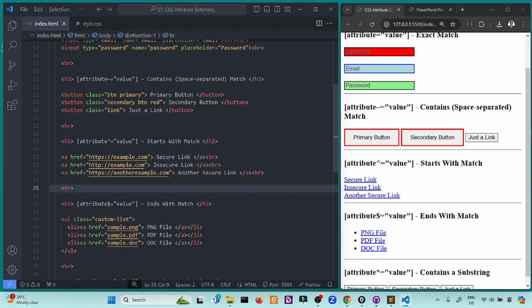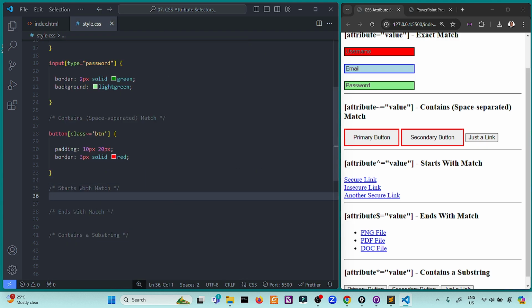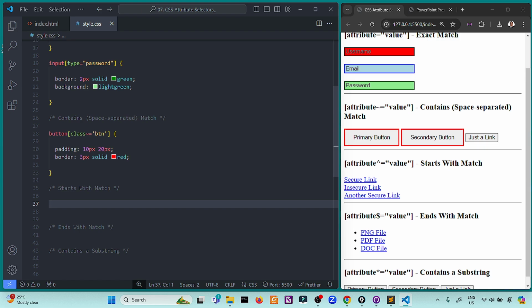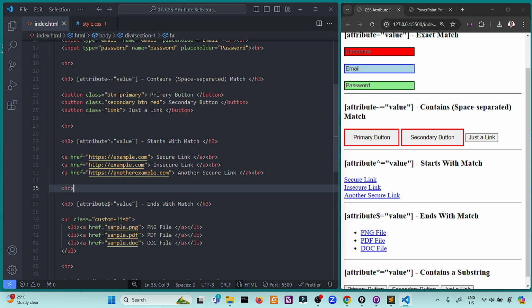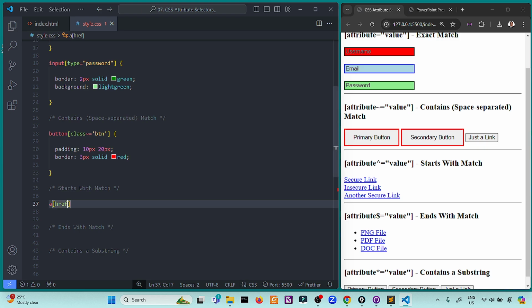We will design specific settings for anchor tags that start with HTTPS or HTTP. So maybe secure link, insecure link, and another link. The selector will be a href, because this is the attribute, but we are starting with, for example, our concern is HTTPS, which is the secure link.